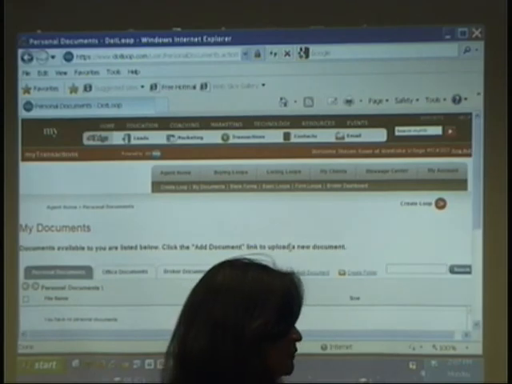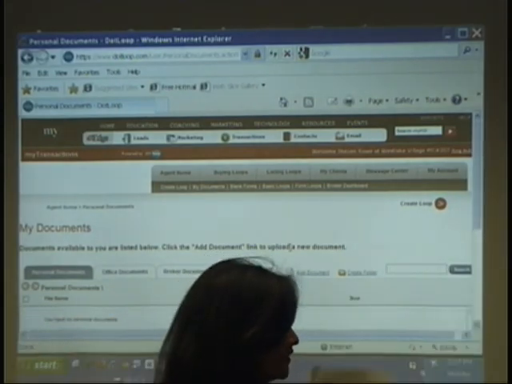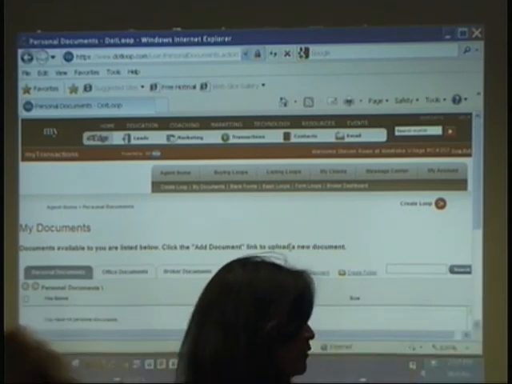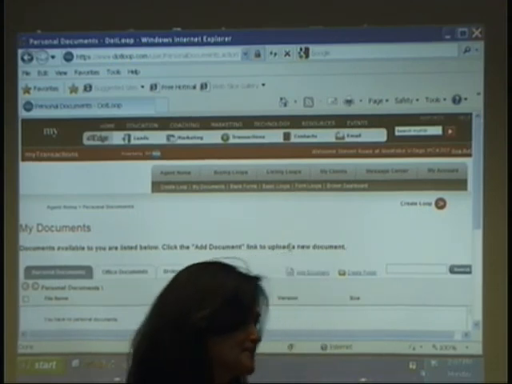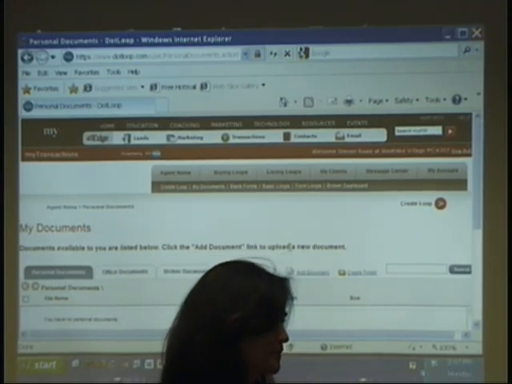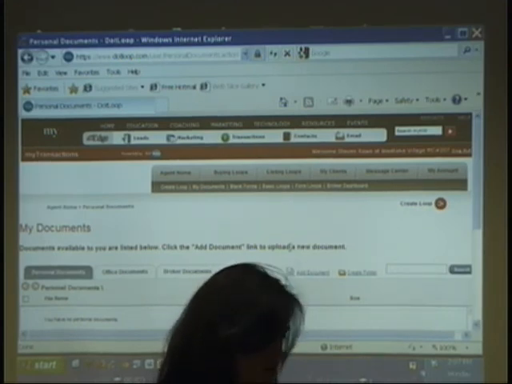One more question. For short sales, where we're constantly dealing with cancellations, we have to upload everything? Yes, any executed documents have to be uploaded. But the advantage on this one is that those purchase documents will be in a separate offer loop. So if it does die, we can simply archive that offer loop, and it'll bury it, and then you can do a new offer loop for the new buyer.